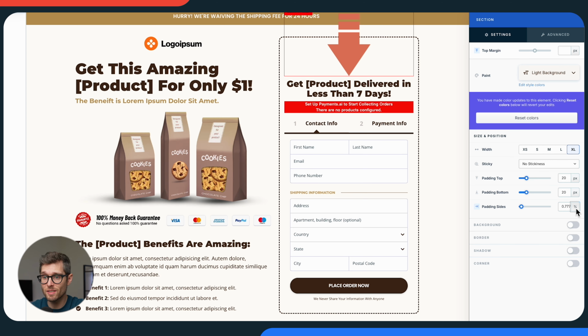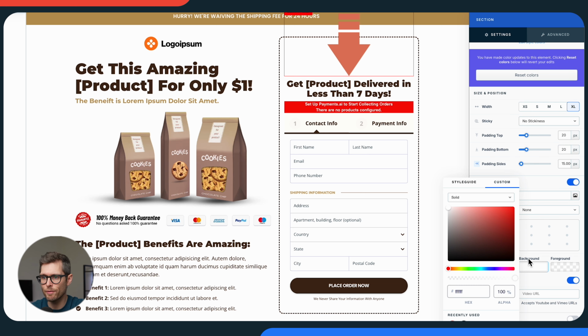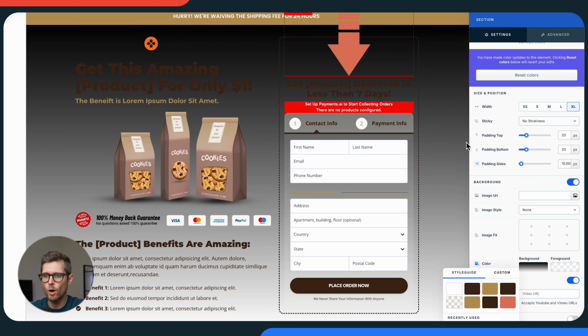Additional to the size and position settings, you can also change out your background to a customized image or even video if you prefer. You can see our current background is white, and if I click here on the background color, I can immediately change that if I want. I also have the option to do a gradient, but let's say I want to follow my style guide and apply the colors that I've already set up. I can go over to this tab and see all of the colors I've previously set up and select one if I want.